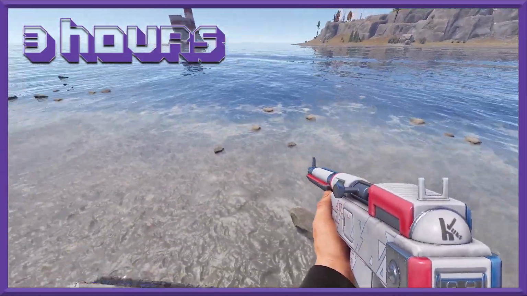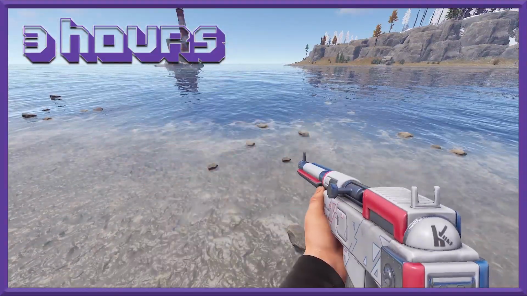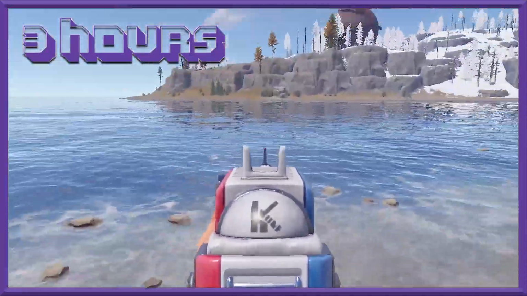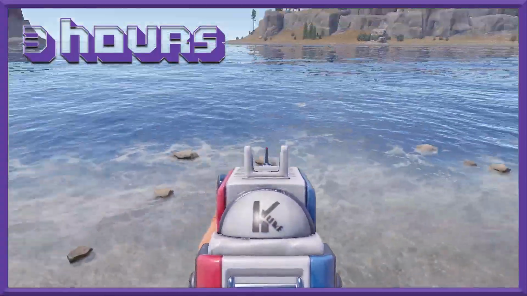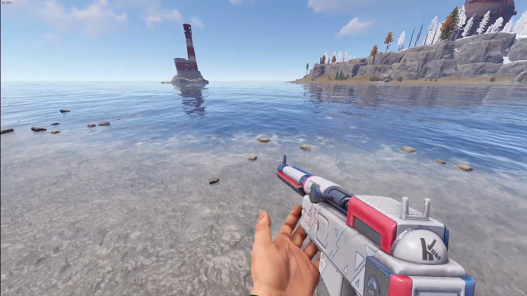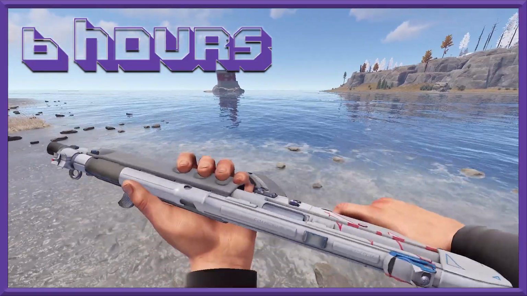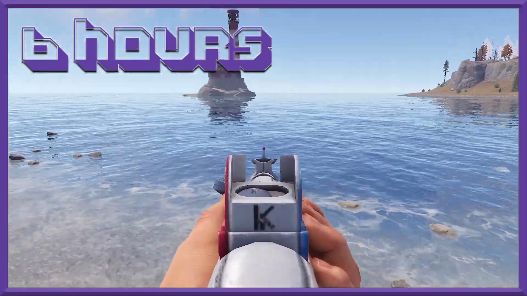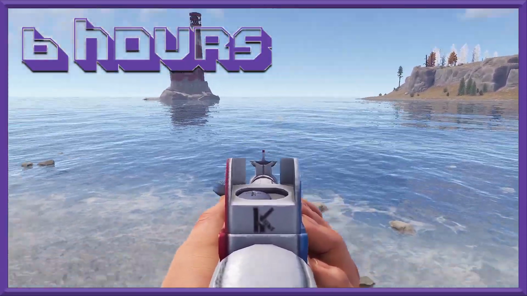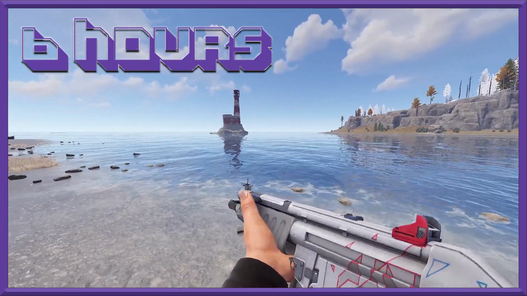Then for 3 hours of watching June, you can get the SAR. The June SAR does have a kind of cut out, a little bit more pay to win, say, special sight. Also has a red tip, so keep that in mind. Moving along, the next thing is the June MP5. This one's gonna be 6 hours for you. It also has a modified sight as well, which you can see right there. Definitely a very nice one for sure.